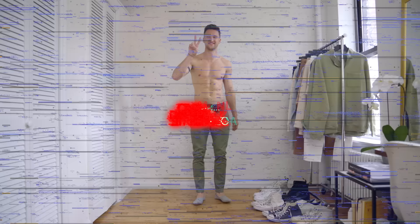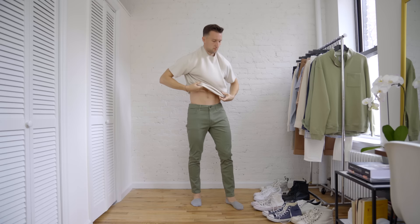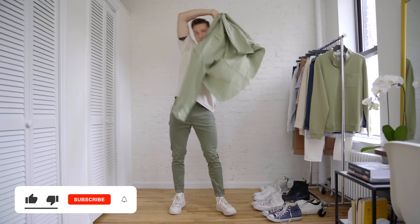Today we're getting started with a pair of Uniqlo chinos in a green color for outfit number one. Up top we have from Zara a really nice knit t-shirt — feels ultra stretchy, ultra soft — and it works perfectly in terms of color with these beautiful Coach high top leather sneakers. I haven't worn them in a really long time.